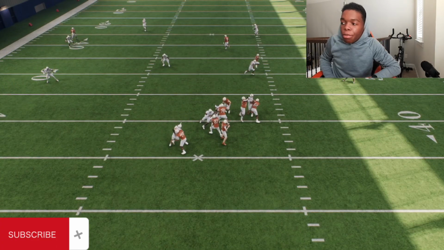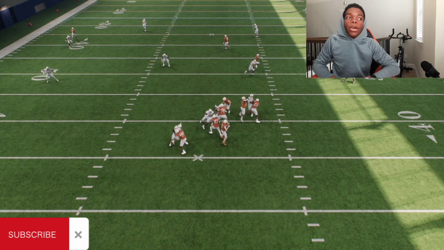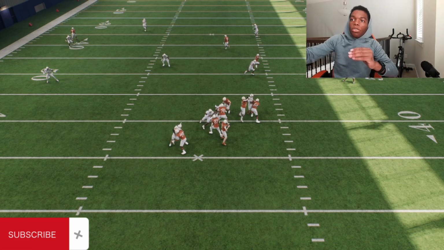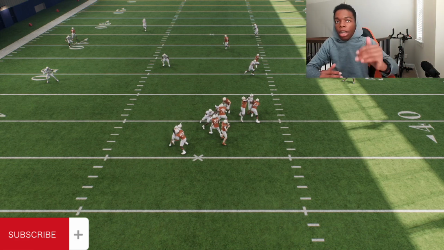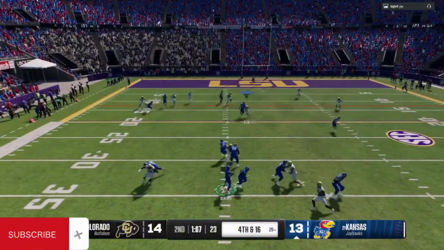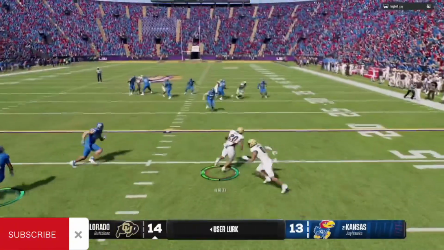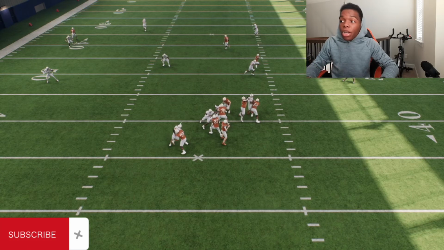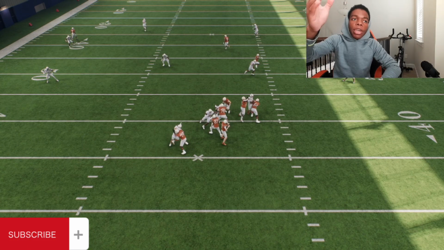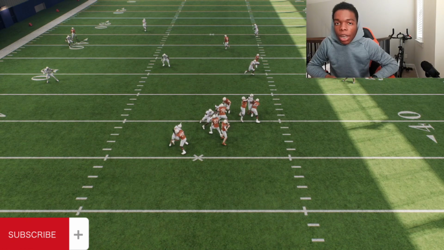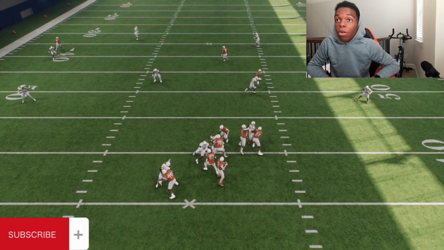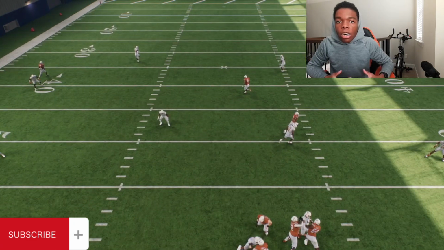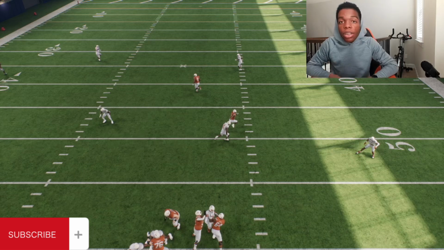I've had so many examples where they have a crosser, they're in gun bunch. So they have a crosser on their slot receiver, and then they have a running back angle route. Well, I've been able to lurk up to the crosser and then come back down and take away their running back angle route, and then I've gotten a pick 6 off of it. Or I might have lurked their angle route and then been able to get back up to their crosser and pick that off. So having a good user is so important to be able to play good defense in this game. It makes playing offense against you very tough and very annoying because you're always on edge whenever you're throwing the ball.